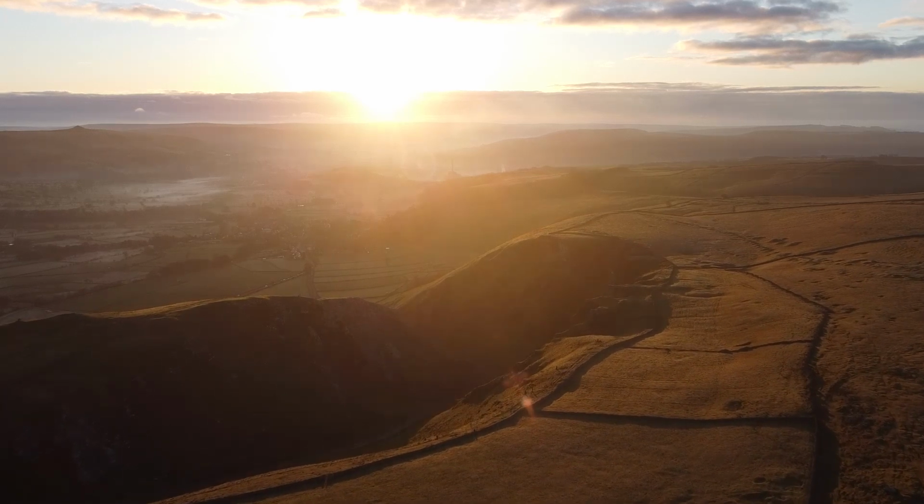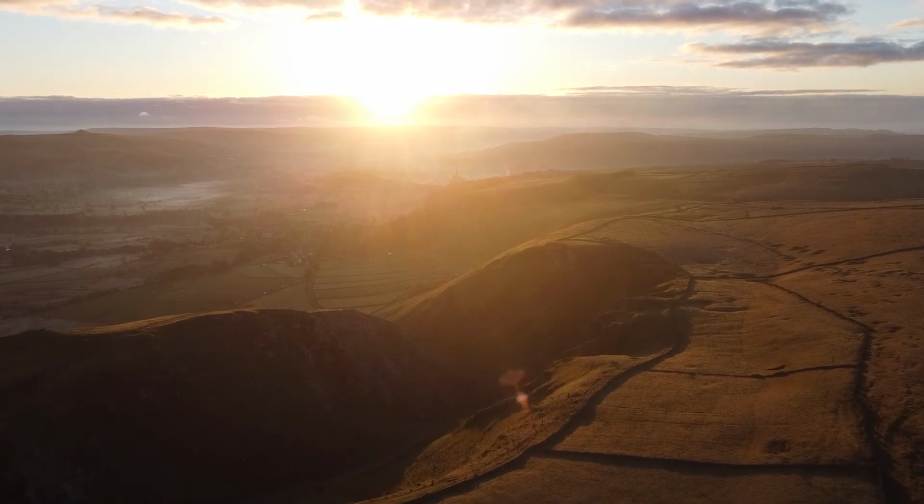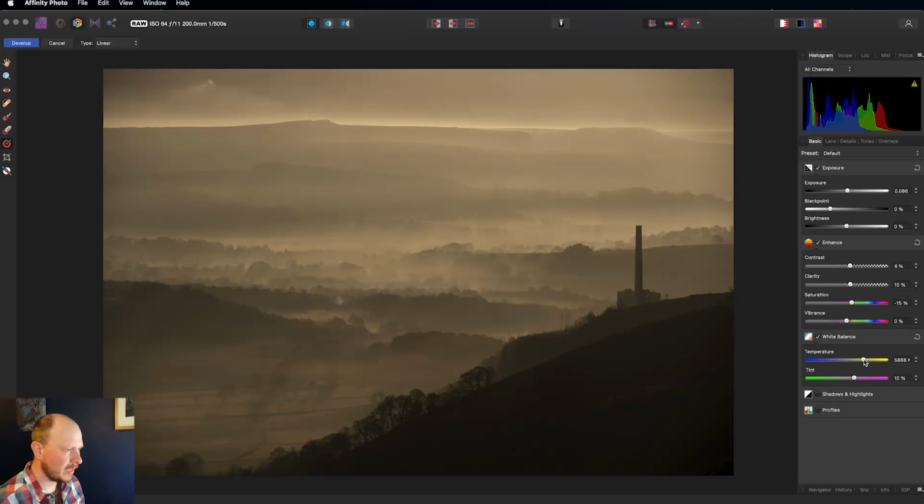We had the golden hour sunlight coming over the hilltops and it was really warm, but the raw file by itself doesn't really show that. So we have to bring up the temperature just to get that colour back in there. And it has given it a little bit of a green tint now. So to compensate for that, we can bring the tint slider to the right. If we go to the left, it will make it more green. But I'm going to come to the right and just add a little bit of purple in there.